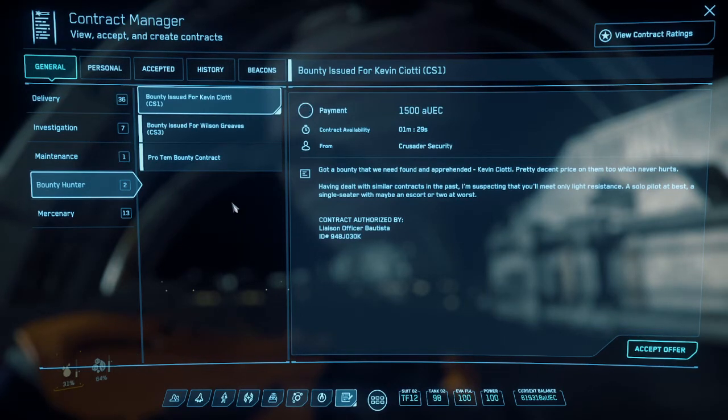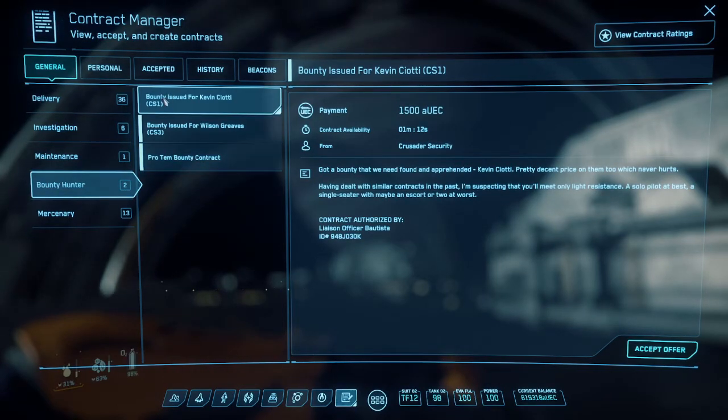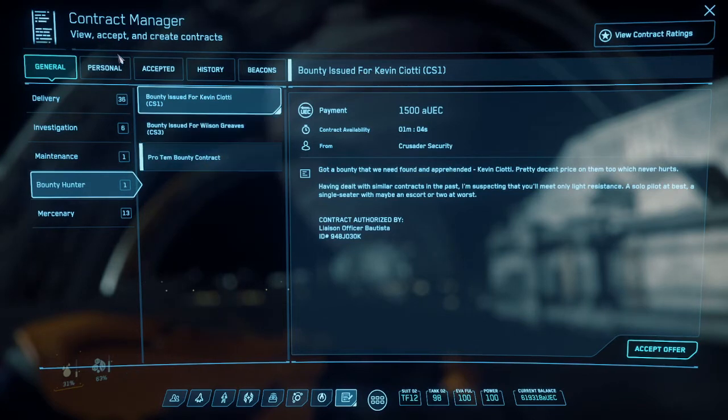I don't really recommend doing that right off at the beginning of the game, because they're either A, a player who's made a serious mistake and they don't know how they have a crime stat, or they're trying to get rid of it, or B, they know exactly what they're doing and they will probably eviscerate you in early game combat. But as you notice, Kevin Coyote, that's obviously an AI. Wilson Greaves, that ain't no player tag. You go knock those bad boys out and you'll get paid for it.